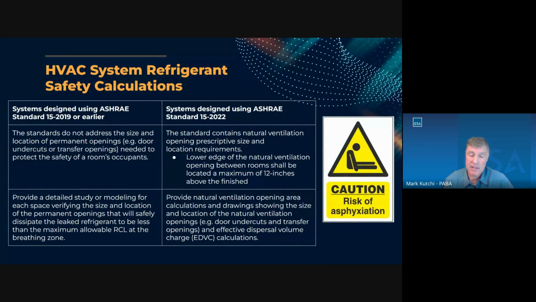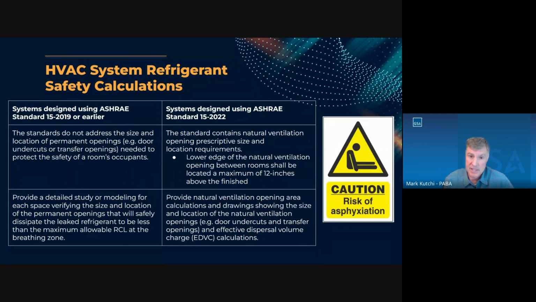So without that information, an engineer needed to do a detailed modeling study to determine if the refrigerant can transfer quickly enough from one room to another to avoid suffocating someone in that room.